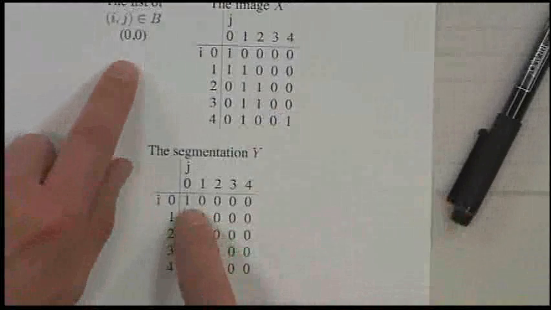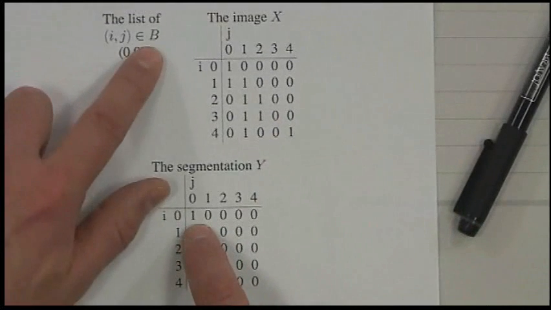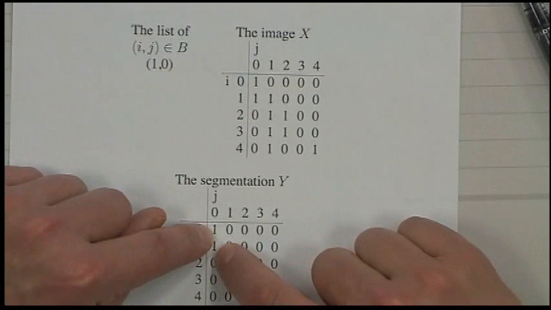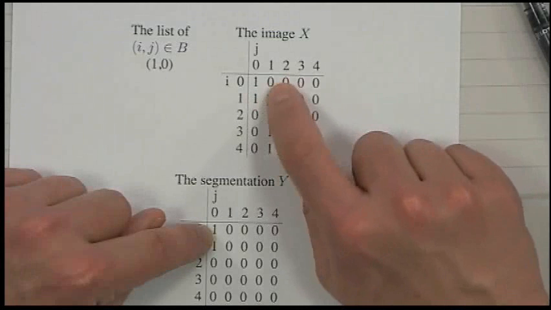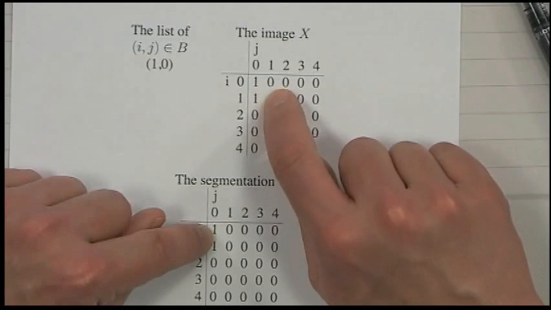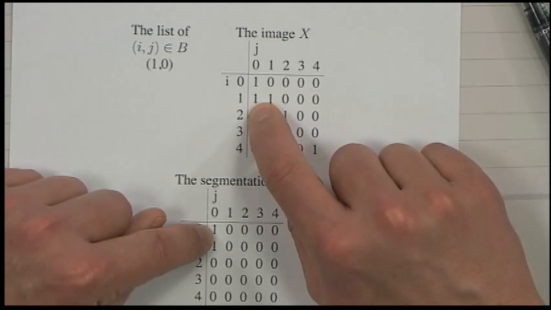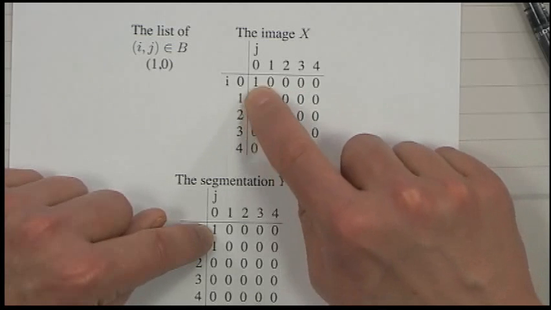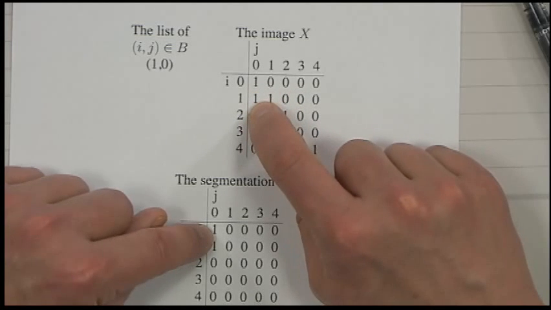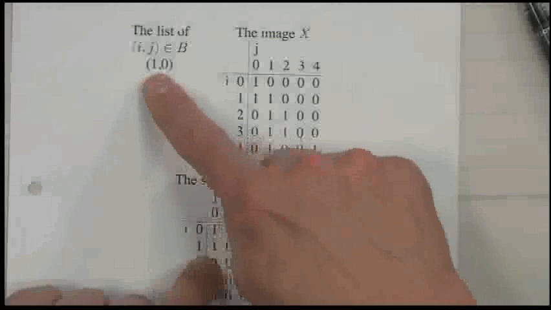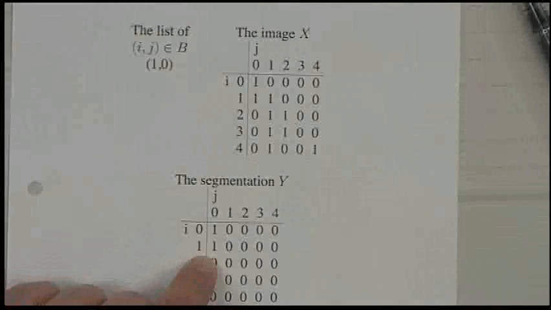So that guy's location is 0, 0. So we add 0, 0 to the set B. Okay. Then, when 0, 0 is added, now we find all its neighbors which have not yet been labeled. That one's not a neighbor because they're different values. This one is a neighbor. We're using a 4-point neighborhood, I believe. Yeah, this is a neighbor. It is the same value, so that one gets added, and its index is 1, 0. So 1, 0 gets added. 0, 0 gets removed. Okay.